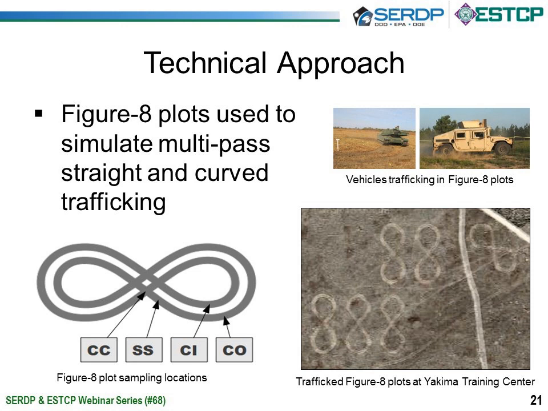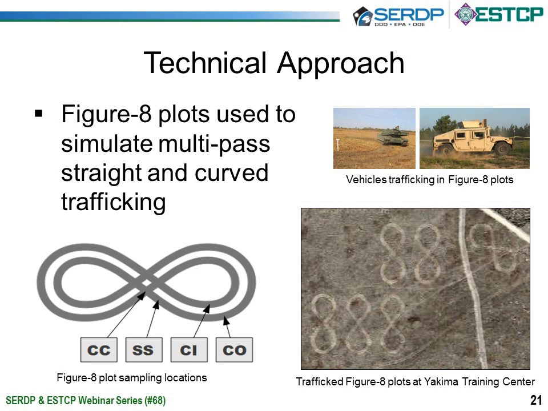Within the 40-meter by 80-meter rectangles, figure-8 plots were laid out at each experimental site for multi-trafficking exercises, as shown in the bottom right photo. The figure-8 design allowed for both straight and curved trafficking effects to be studied on the same trafficking plots. Each measurement or sample was generally taken at specific locations along the figure-8, denoted by the 2-letter symbols in the left photo, to include both curved and straight traffic regions within the track.